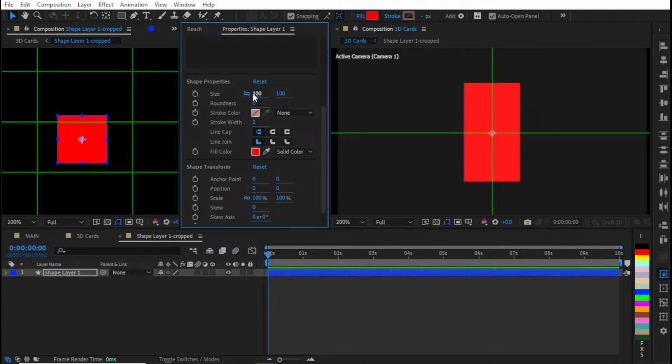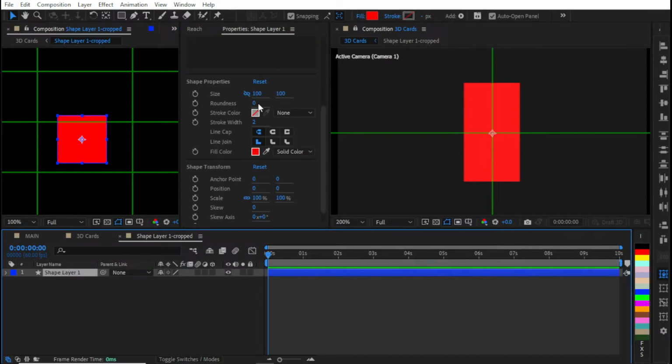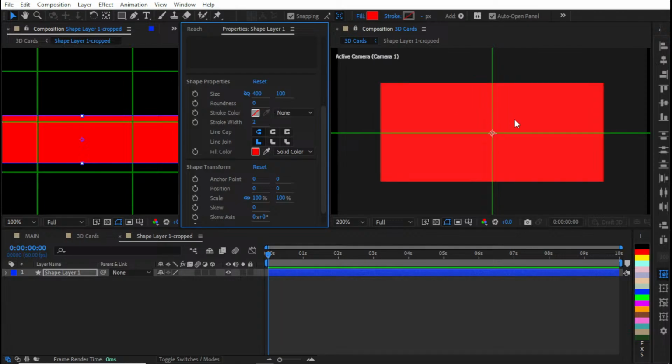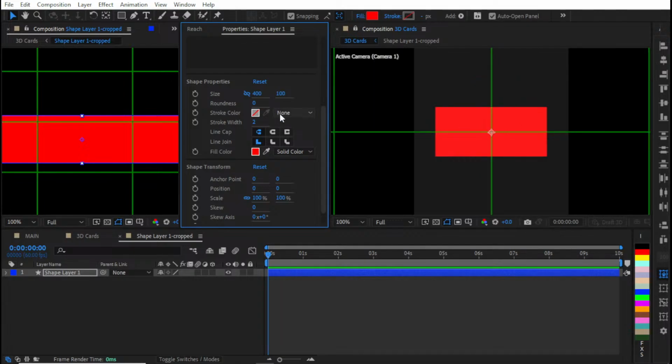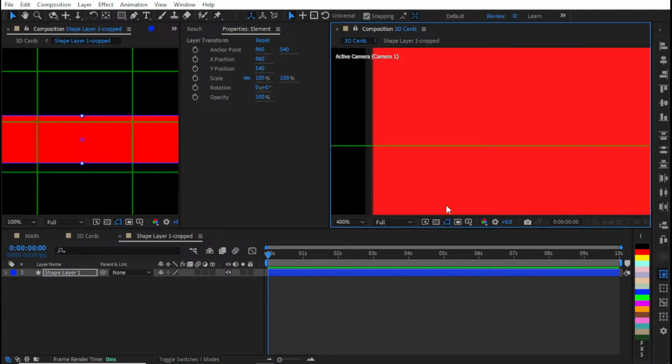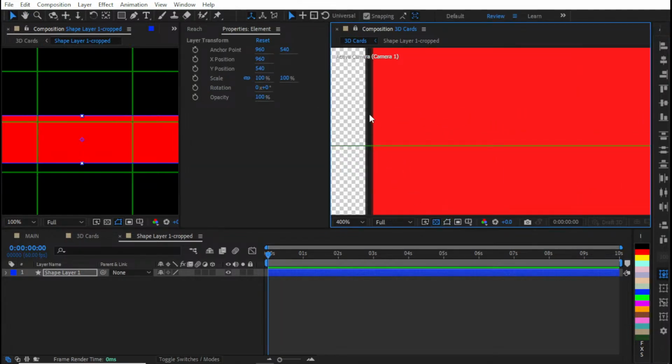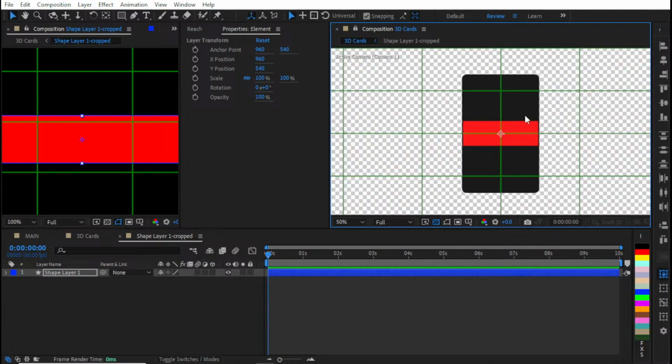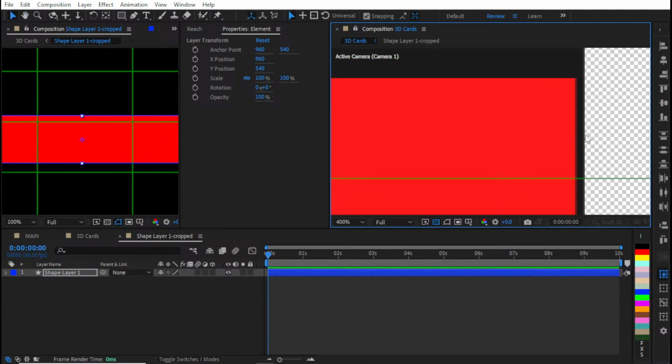Now I will increase the size to 400. Okay, like this. Now this is working. I will reduce this a bit, so 540 will work, I guess, or we have to increase a little bit more. You can see we are almost there.